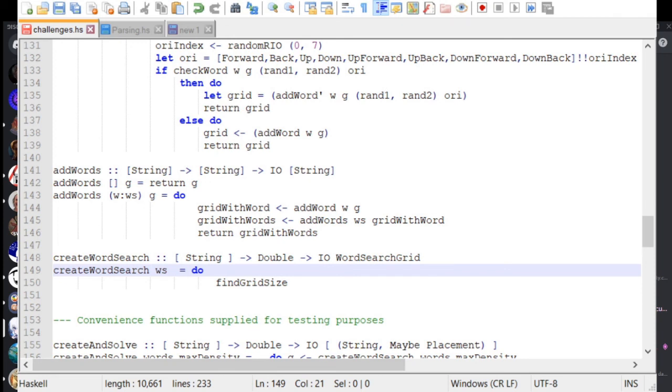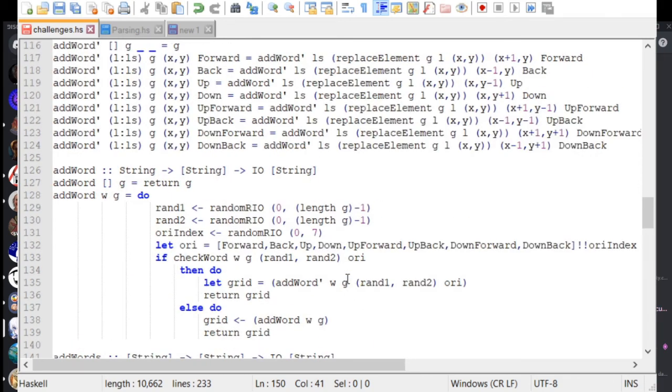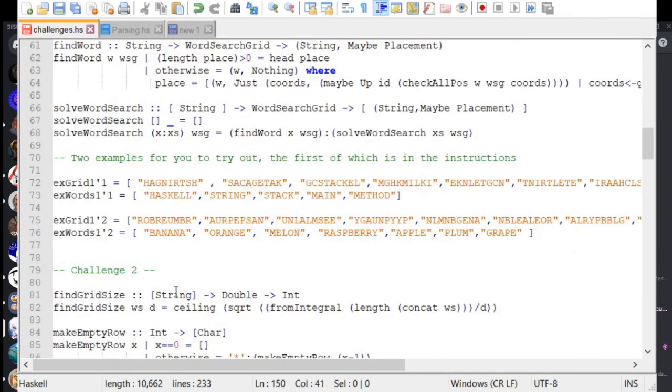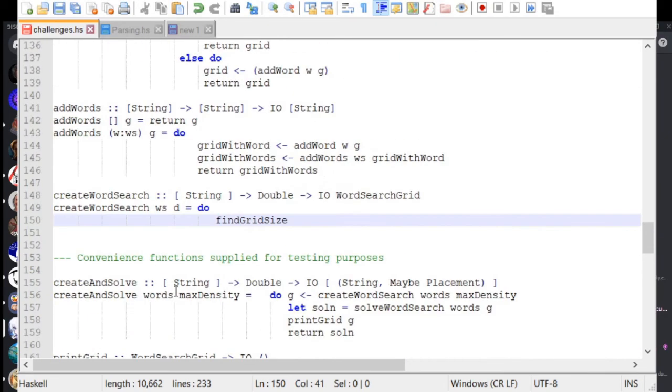Give me a sec. I want to put the right letter. Density, that's the word. D for density. Find grid size. String, double. List of strings. List of doubles. Okay. So we let size equal that.